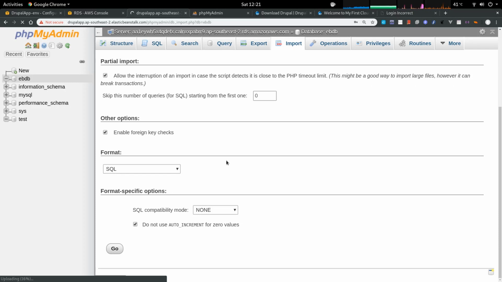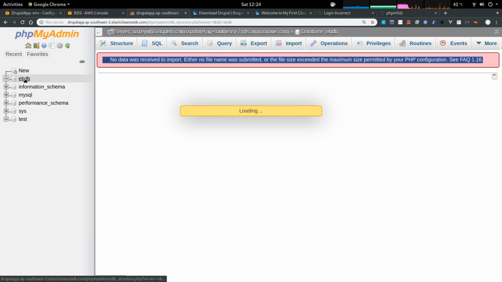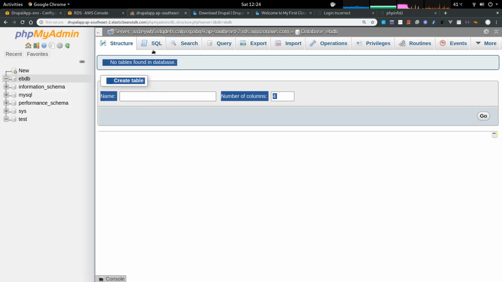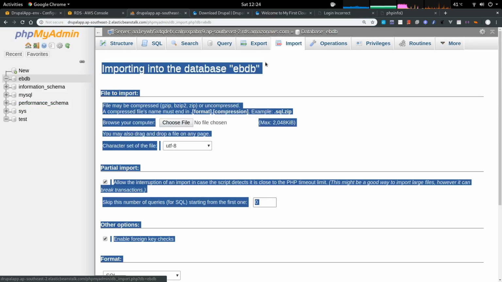Now, I did this in the first instance with a non-zip file, and that non-zip file failed on me. So I ended up having to zip up my instance and uploading that separately.